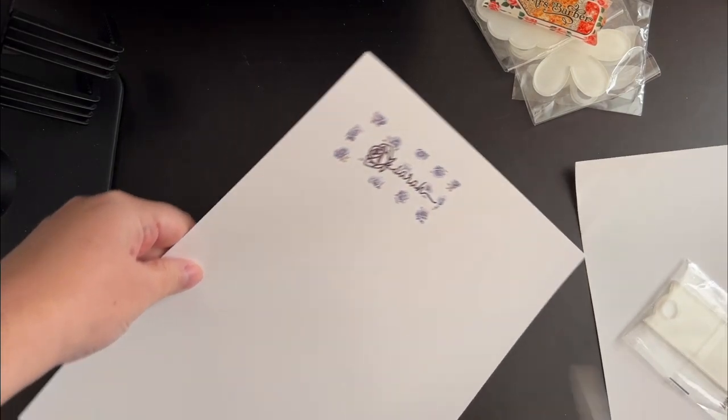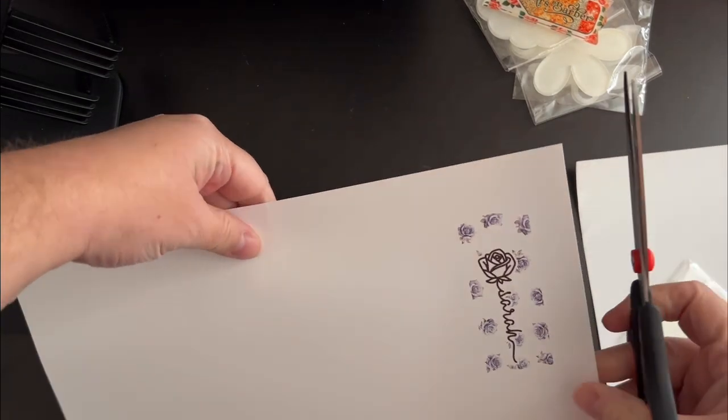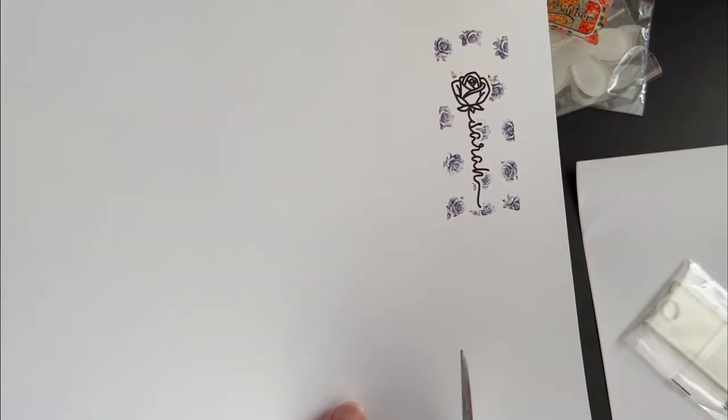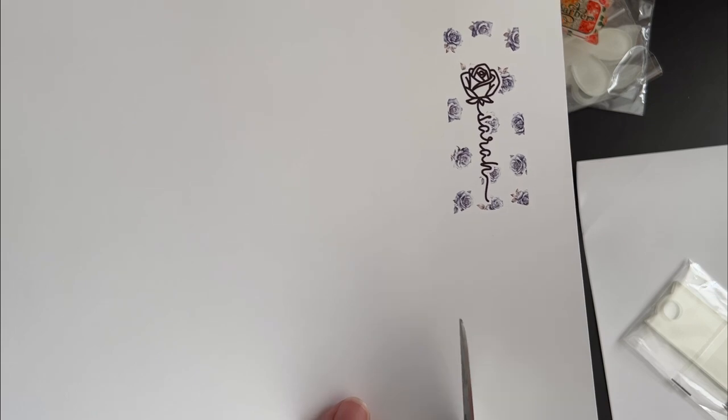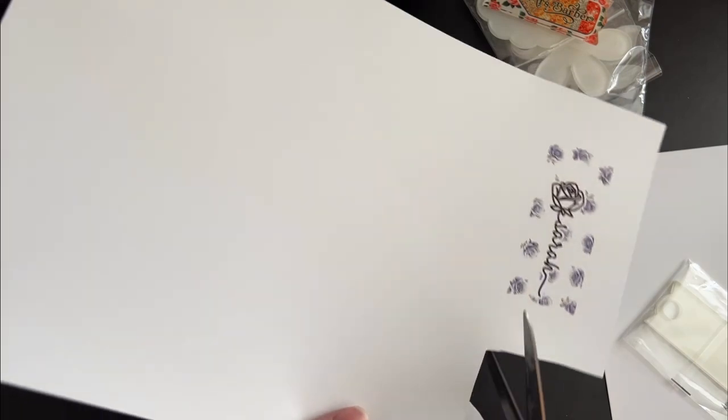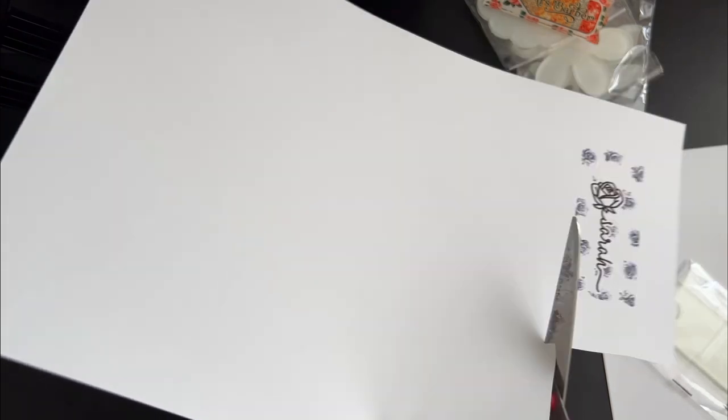So what we're going to do, if you have a Cricut or Silhouette, you can set this up as a print then cut to simplify the process. But what I am going to do is manually cut this. Let me see what the best way to do this is. I think I'm going to rough cut it first, and then come in and cut it more accurately.